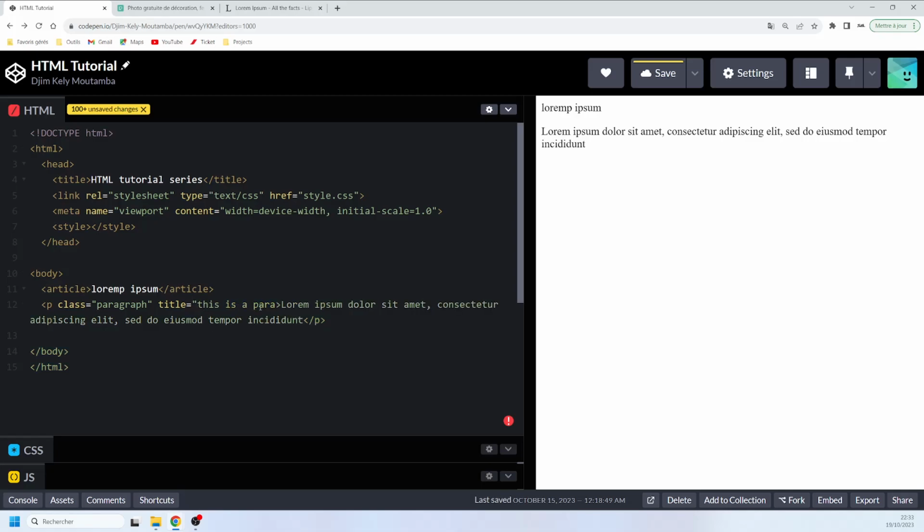So it can be confusing and hard to read if you don't use quotes for your attribute values. So always use quotes, and it's something that you need to keep in your mind as well. So this is good, but this is bad. If you don't put quotes, it's not recommended, it's bad.